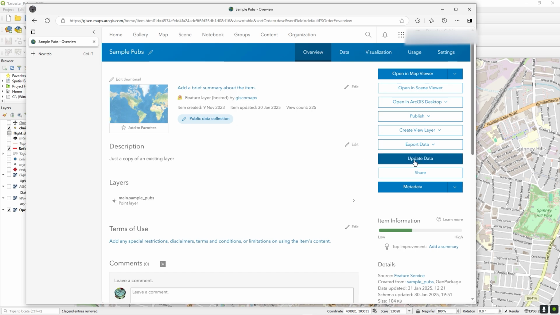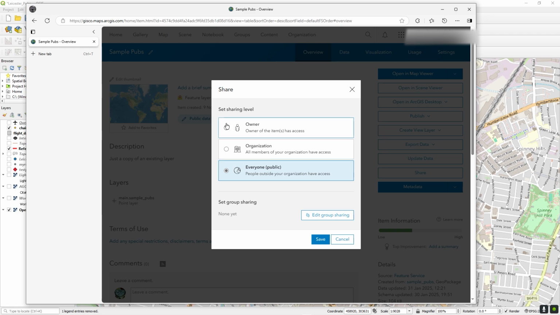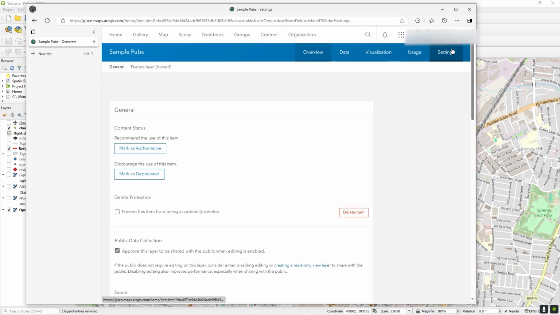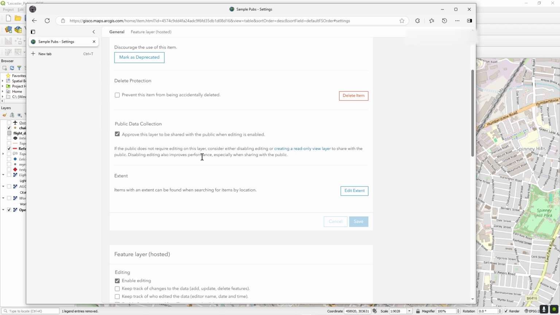So I'm going to go to share, and I'm going to make it owner only. Yep, save. So there's no way that this is going to let me in, he says. So because the public data connection, yeah, with the public, when editors, yeah.